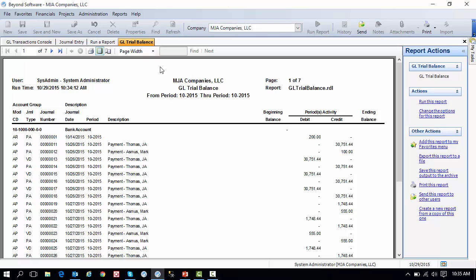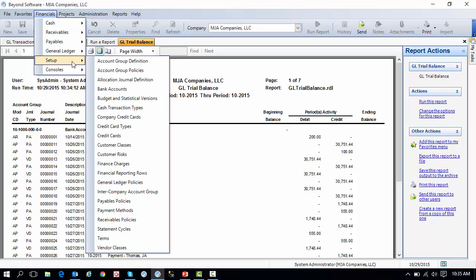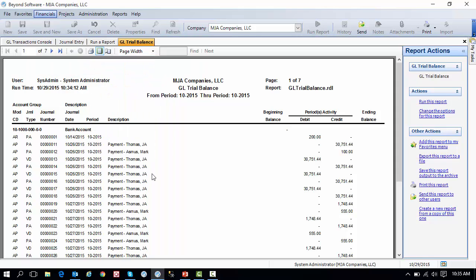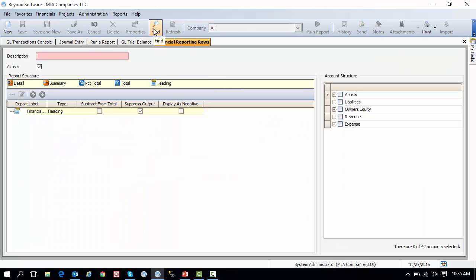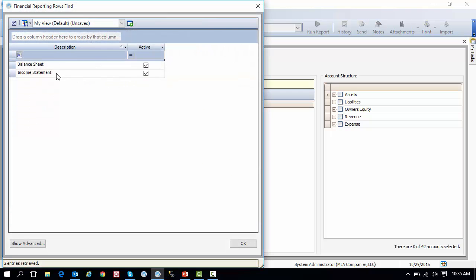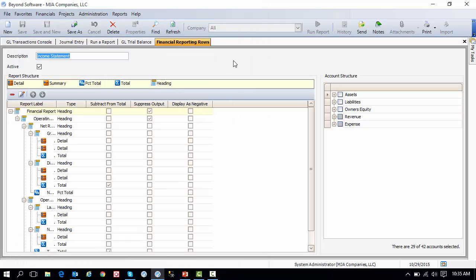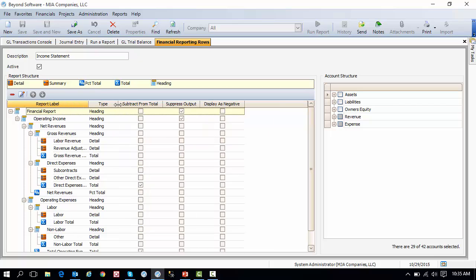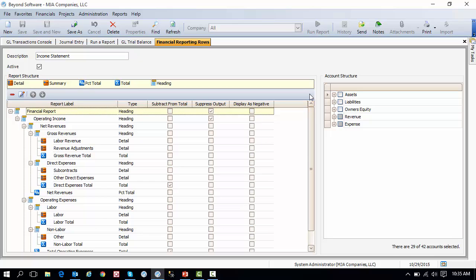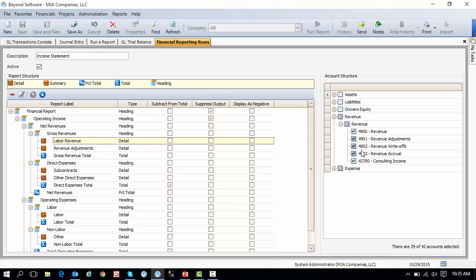Finally, there are some financial reporting options. Say if you wanted to generate a balance sheet or income statement, you go to Setup and Financial Reporting rows. I'll select one of my existing reports, my income statement, and here there's quite a bit of flexibility in configuring your financial reporting, all built right into Beyond, to be able to display what accounts you want, what labels, what level of detail.